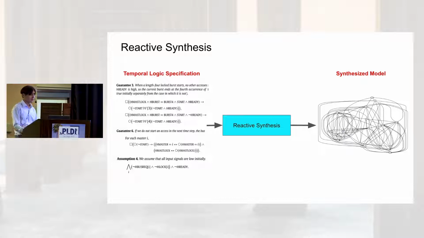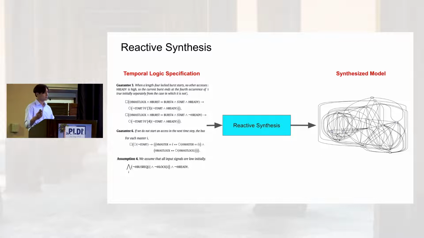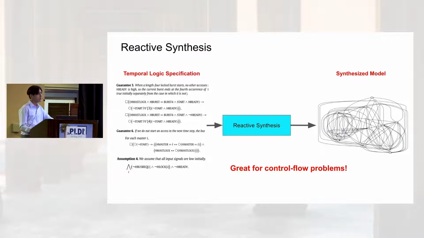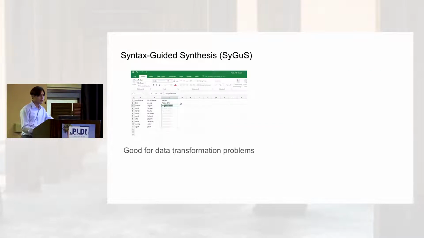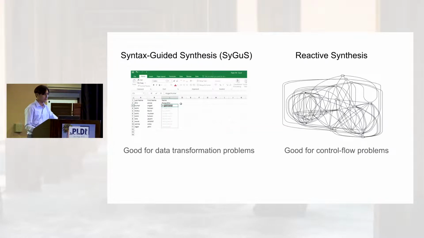And reactive synthesis is great for these sorts of control flow problems where you need to define, okay, something must never be true, something must be high and then low, and reactive synthesis is great for those problems. So we have these two approaches to program synthesis, syntax-guided synthesis, or SyntaxGuided, and reactive synthesis. But there's a small catch.